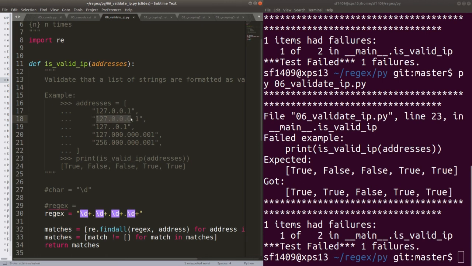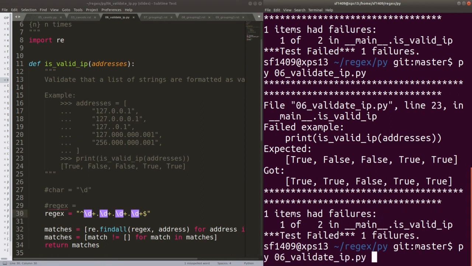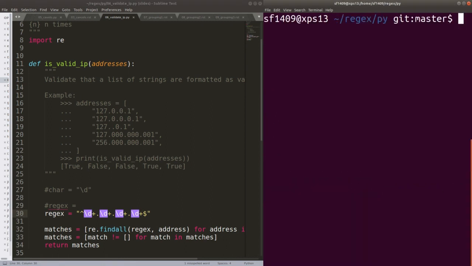So what I can do is now add my line start and line end characters to specify that the line has to start, be followed by 4 of these patterns, and then end again. So then I don't allow 5 of these patterns. And so now I match, and now I satisfy all of these tests.